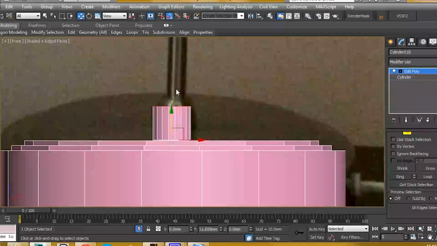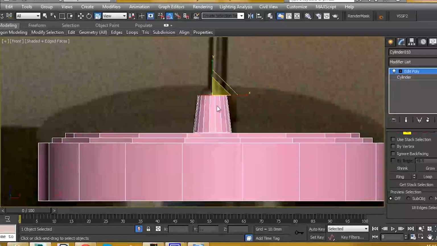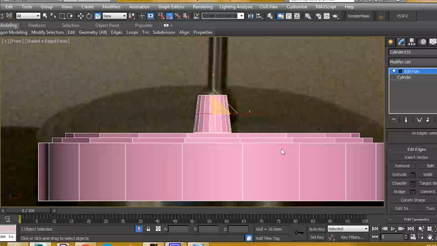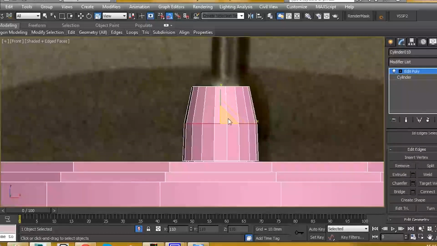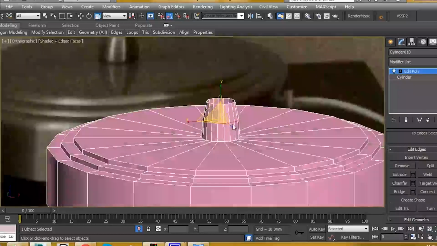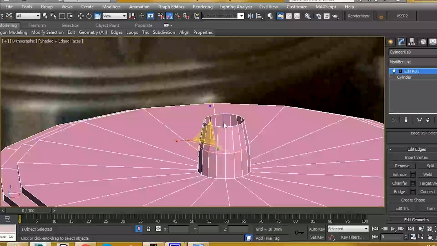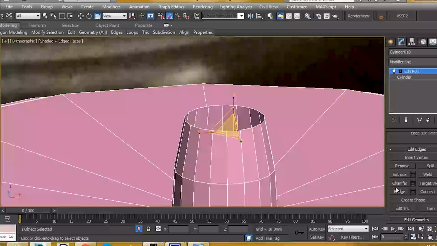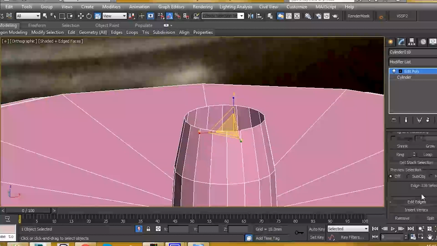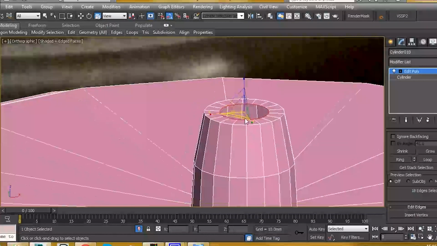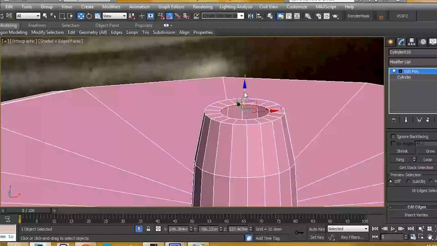Going to drag this up and scale it in slightly. So I select all these vertical edges here and connect a line across and just scale it out like so. Give a slight curve on this. Select all these top edges, just loop them round, and we'll just drag that into about there for the time being.